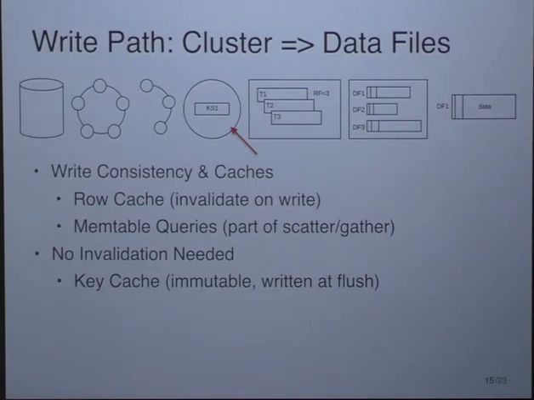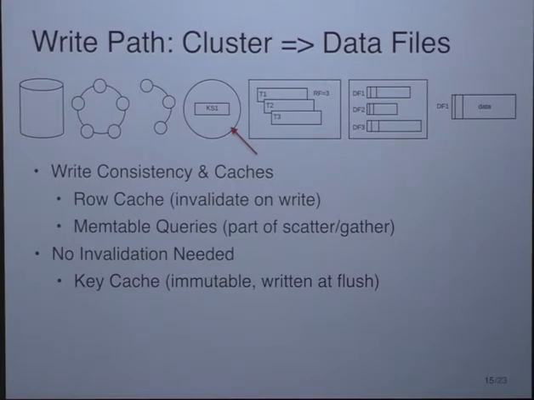It's not even going to do scatter gather on all the data files, and it's not going to hit the disk or try to scan for the data. It's just going to come out of row cache. That assumes you have row cache turned on for that particular table that you're querying. That's not the default. But if you do a write for record 1, 2, 3, the cached value of the row 1, 2, 3, the partition 1, 2, 3 is discarded from the row cache, and you have to go do a read the next time you read record 1, 2, 3.